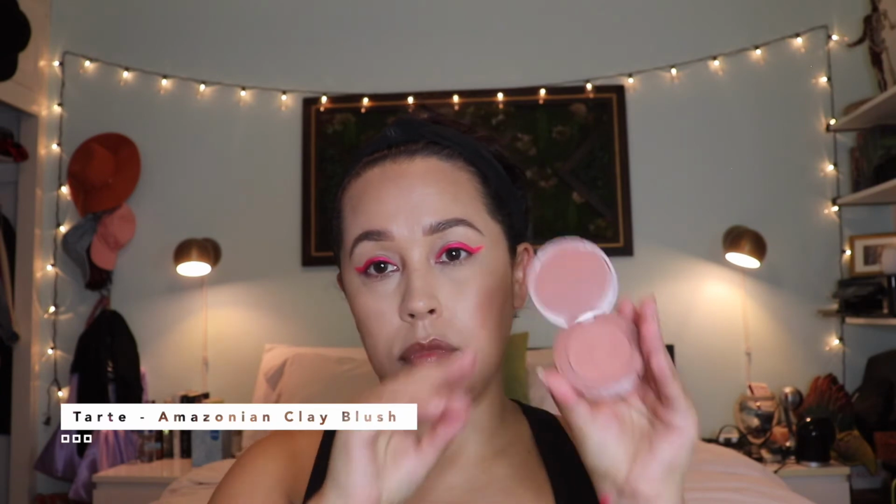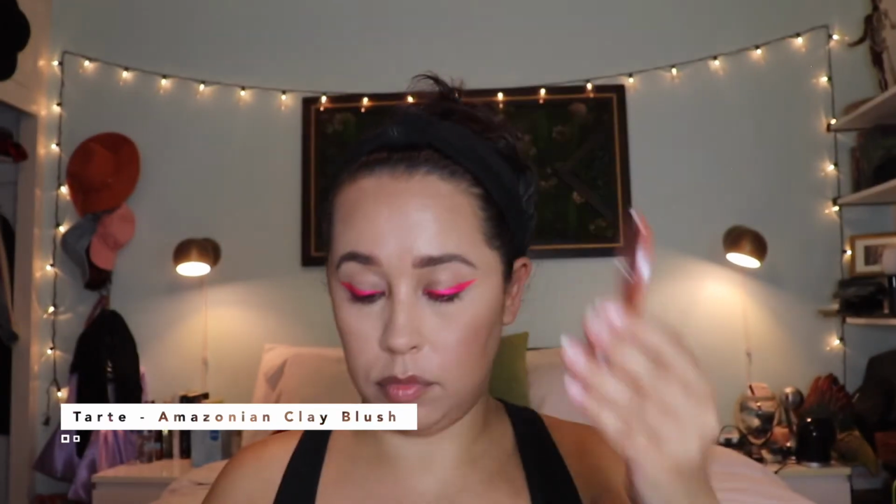Now I'm going in with a Tarte Amazonian Clay blush, and I decided to pick a more muted color just because there's a lot going on with the eye, and the lip is also going to be bright.